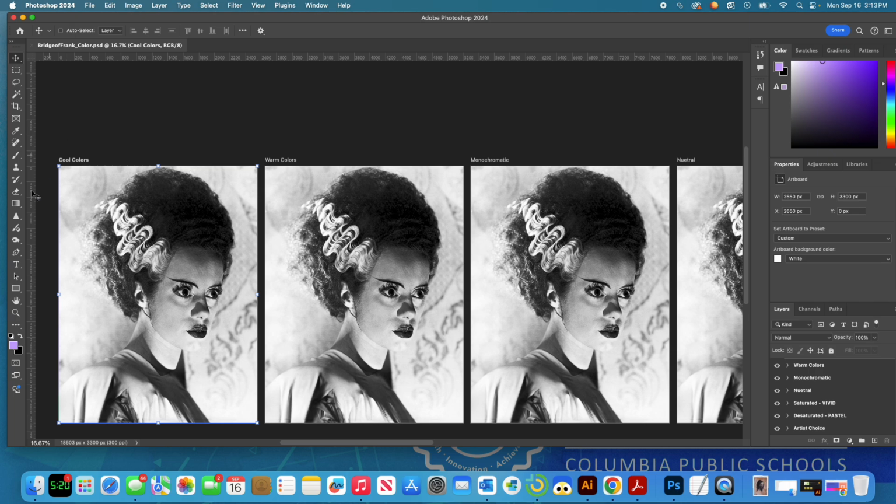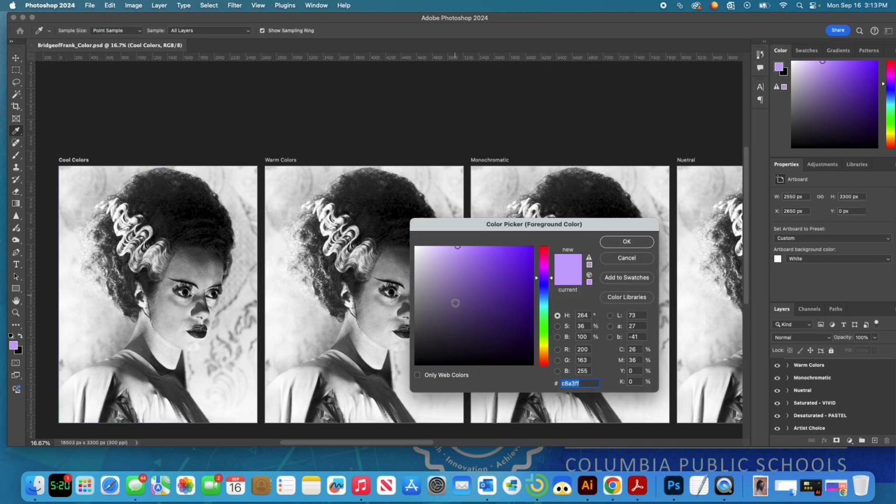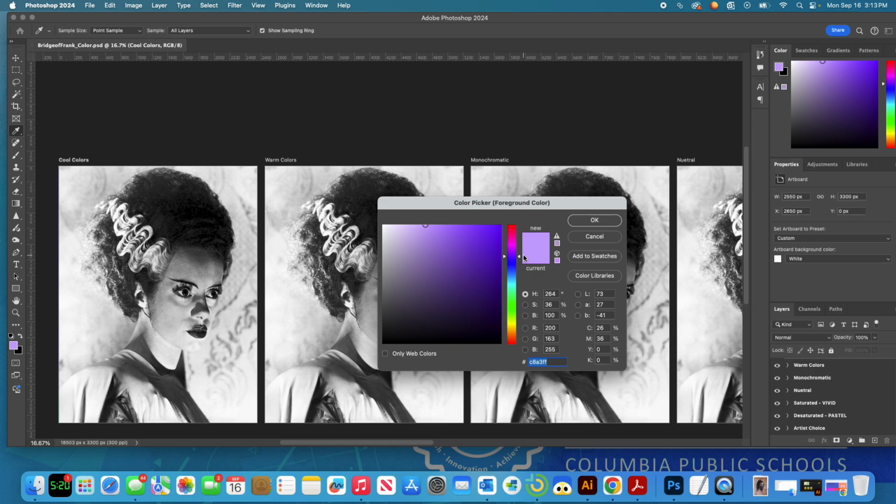There's a couple ways. One, there's a foreground and a background color. Foreground just means whichever of these two colors is on top. Double click and it brings up this color picker. You can move this up and down to switch between the colors. We talked about the hex being the 6-digit code; here's where you can enter it in. There's RGB and there's CMYK as well. So here's where you can pick your different colors. That's one way of doing it.